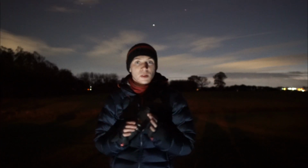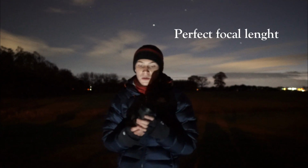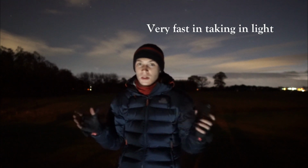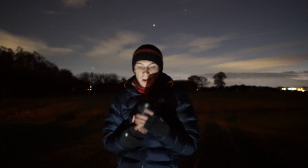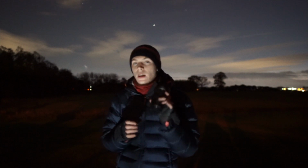This is starting to become a new favourite because it's still pretty wide and well, it's wider obviously than 24, and it's fast as well. So nothing wrong with this. I've used this for a few time lapses, and the shadows are perfect in it. There's not much distortion at all. There's a tiny wee bit of distortion. I just would say the only thing that's a bit of a meh with this is it can be a tiny bit sharper.